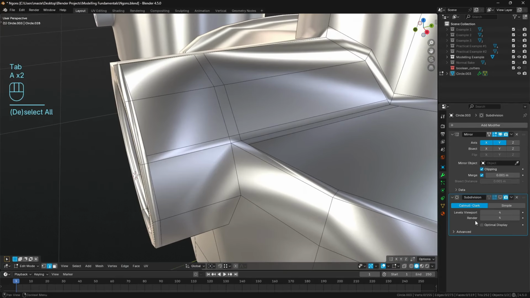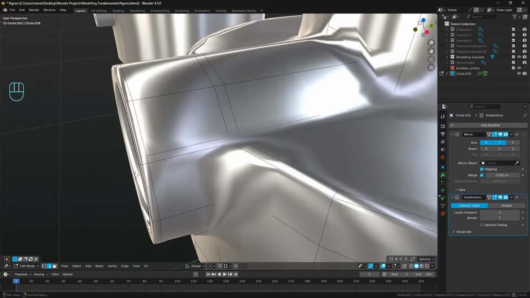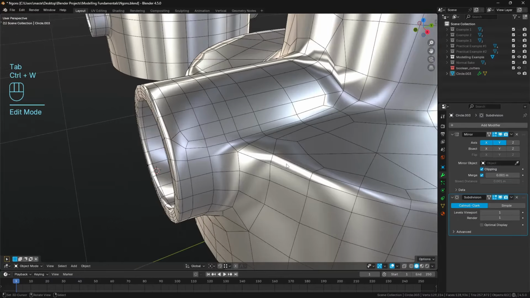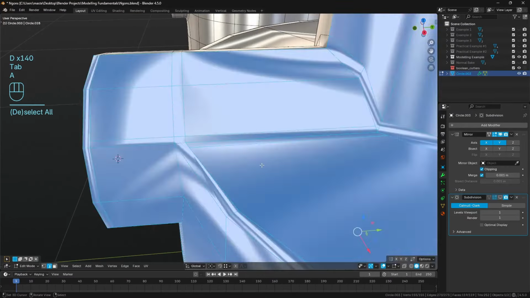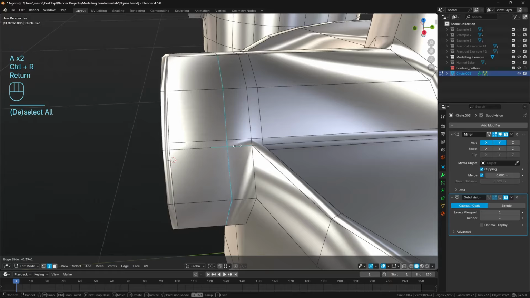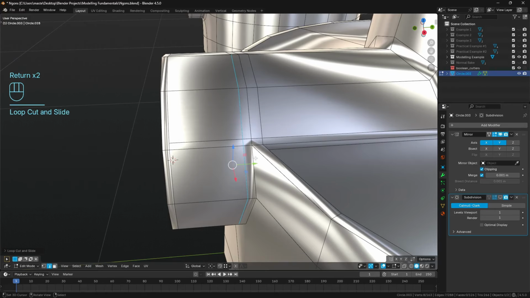And then we just sort of need to distribute how the flow topology is working at the end here, right? So at the moment, it's not really respecting how this is all flowing together, because this edge is just flowing up and into here, where realistically we need it to flow here and down into the edge that runs along the intersection point between the two cylinders, right? So very, very simple way to do this. We'll just go Control R, we'll add another loop here. So we'll just drag this in. And so you can see I'm sort of trying to aim for squares between here, just to keep things somewhat even. And then I'm just going to use my knife tool to cut between these points, just like so.